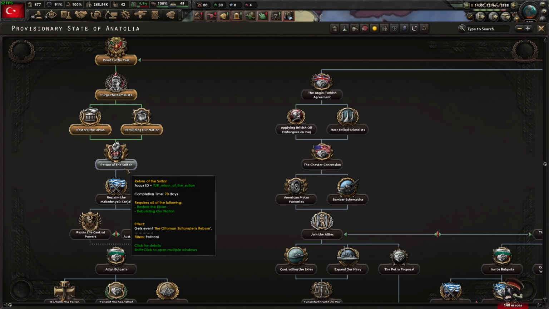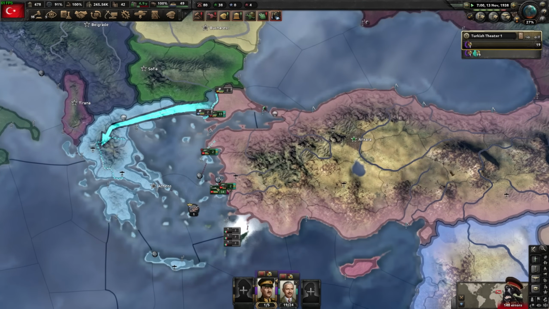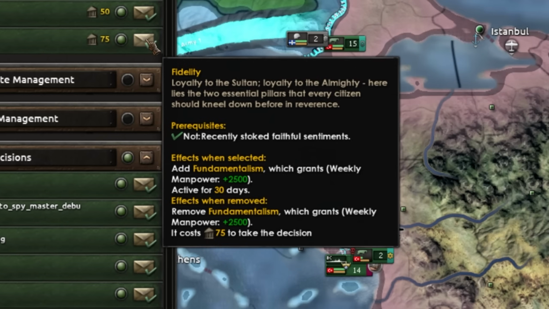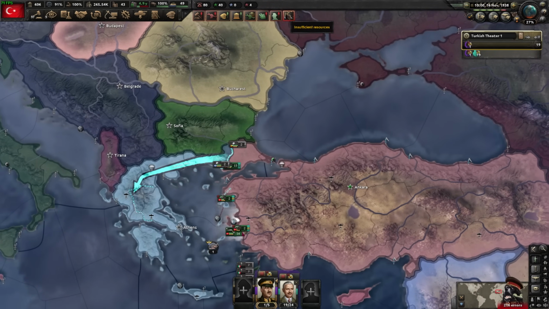That's much later though. Return of the Sultanate. The Ottoman Sultanate is reborn. Show our loyalty to the Sultan. We gain a crap ton of manpower. This is just a ridiculous amount of manpower, actually. We gain 2,500 per week over 30 days. So that's 10k manpower for 75 PP. Definitely worth it. And there is a little bit right in the middle of this game where you're going to struggle with manpower. So that's going to come in handy.